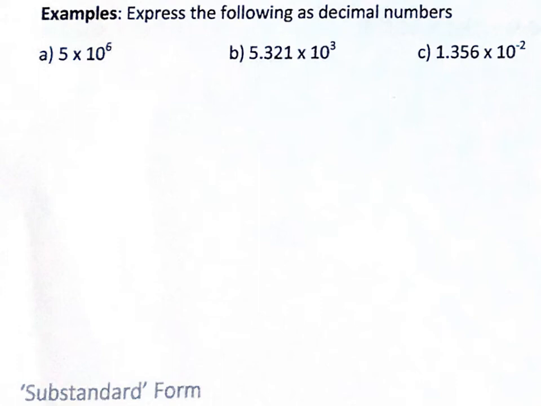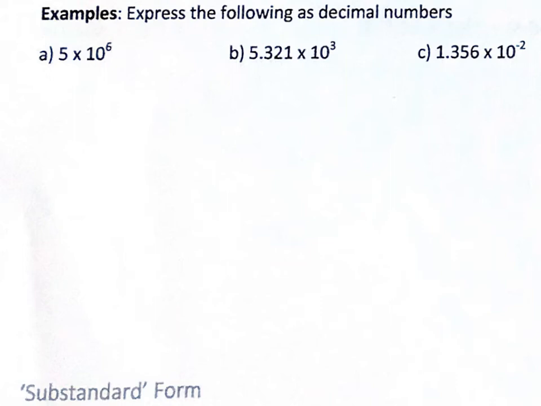Now let's look at how to write from standard form to a decimal number. A decimal number just means that it's in terms of a base 10. Some will have decimal points in them, some may not. But a decimal number really is any number that can be expressed as a traditional number, as we would know it.